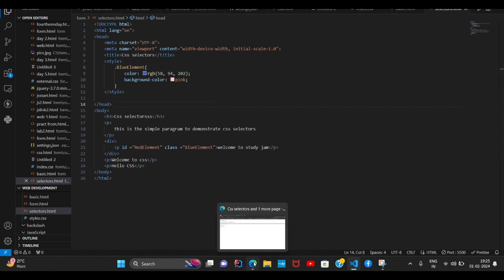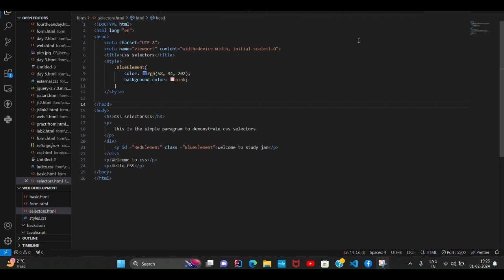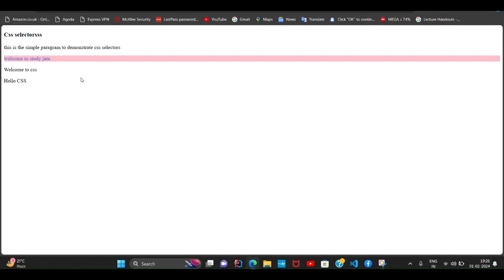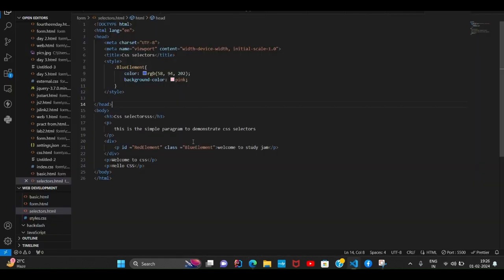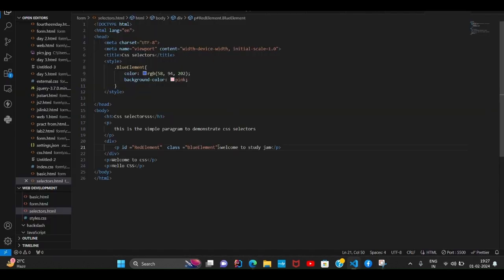Let's run it again to see the class selector. Now you can see the background color and the text color coming on a particular line which we have mentioned. You can see here, welcome to study job. We have implemented a class selector here, and these are the properties which are coming on your output on a particular line.